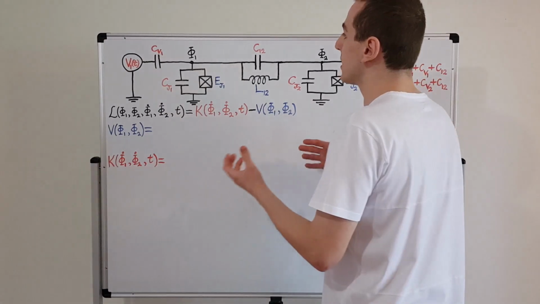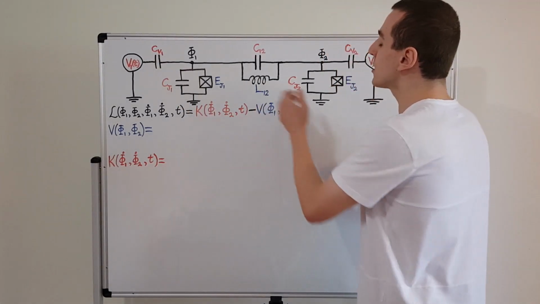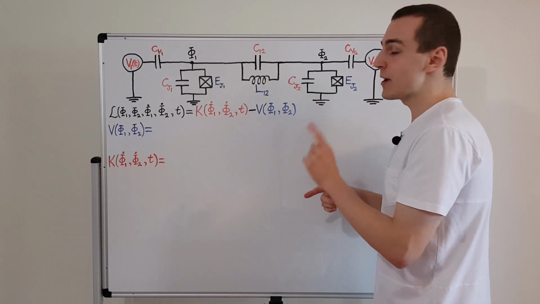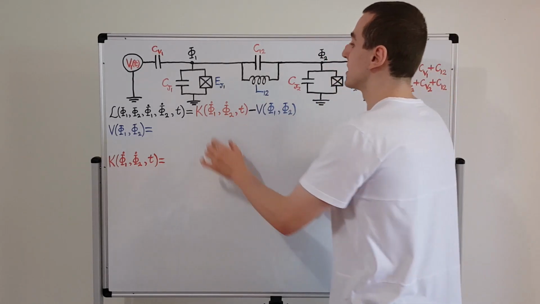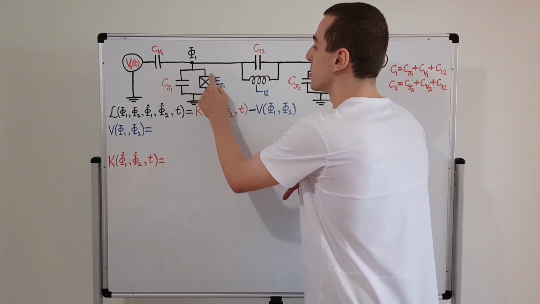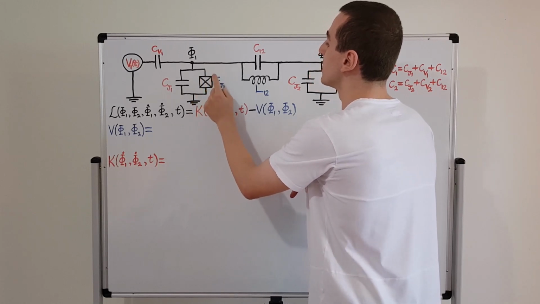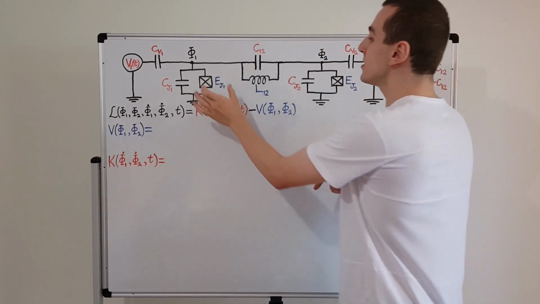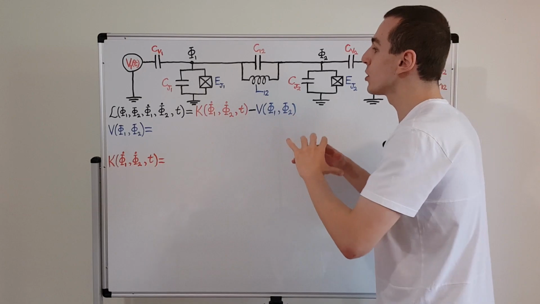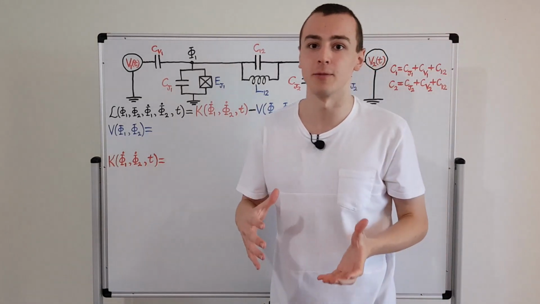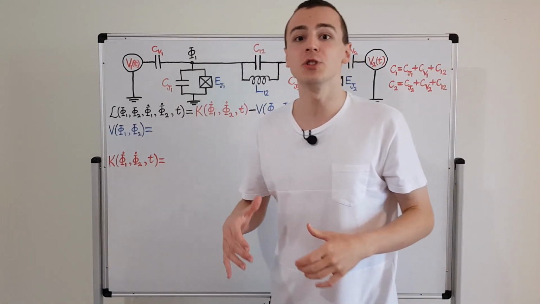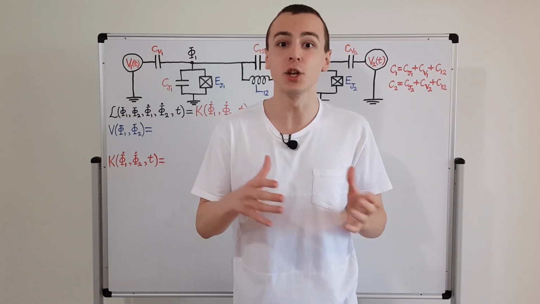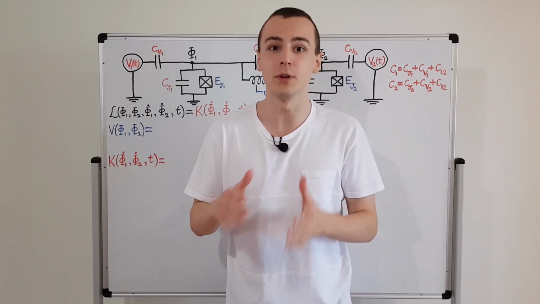And circuit elements include capacitors, inductors, and the very special superconducting device, which is the Josephson junction. So this is the symbol for a Josephson junction. And the Josephson junction is a very important component in the transmon. And the transmon is used to create superconducting qubits in the field of quantum computing.